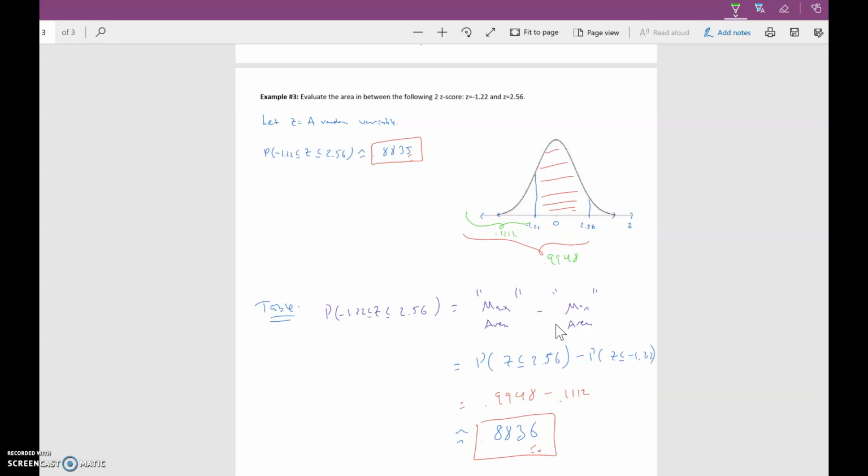So in order to just get the area in between these two z-scores, you subtract from the maximum the minimum, and that's going to give you the shaded region, which happens to be 0.8835.